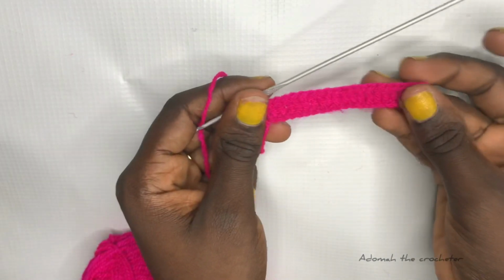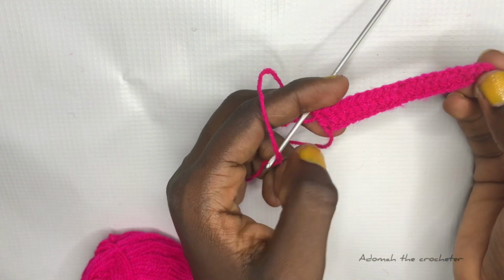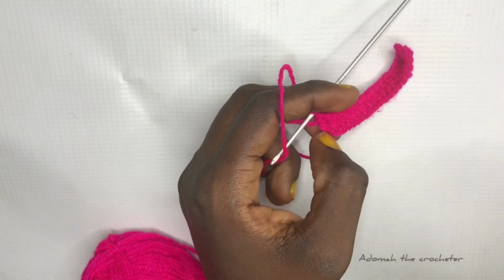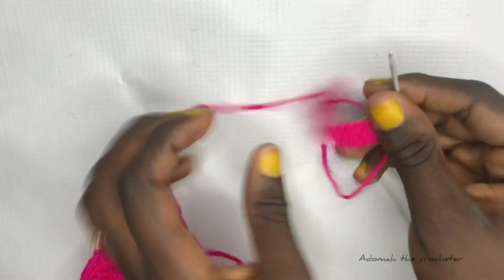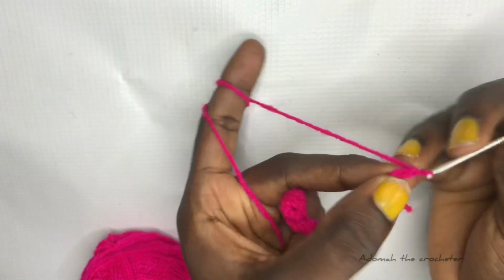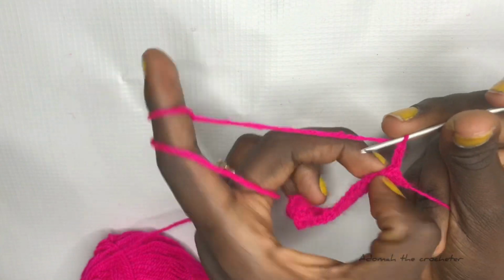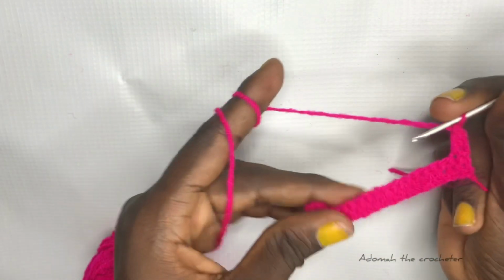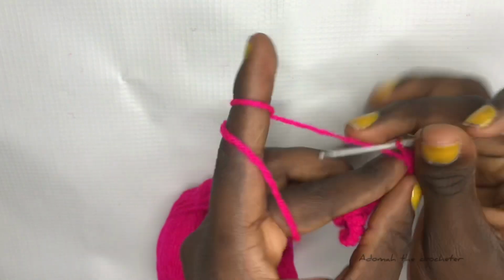So you must have a total of 21 double crochets all across, because when you double crochet to the 4th space, the turning chain counts as a stitch. So you are now going to make several rows enough to cover your bust area. To begin the next row, we are going to make a chain of 3 and put a double crochet in the next stitch and a double crochet across till you get to the midpoint where there will be some changes. So make sure you put a double crochet and I'll meet you there.